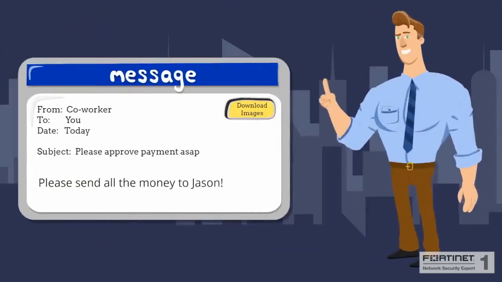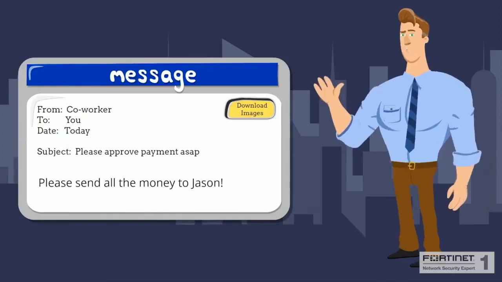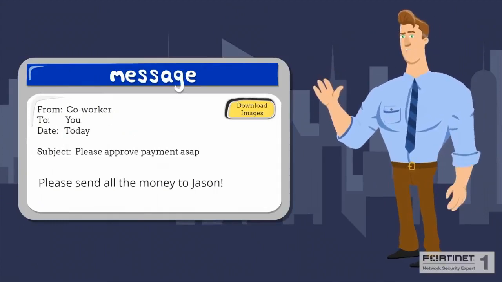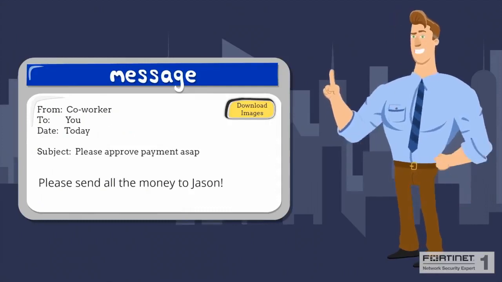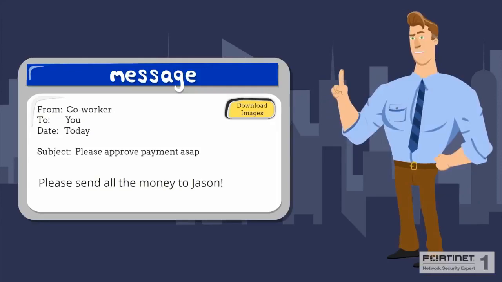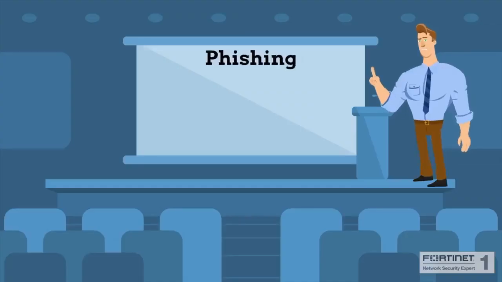And finally, if you get an email message that involves the movement of money, such as the payment of an invoice, even if it's from someone you know, use another form of communication to verify that the message is legitimate before taking action. Now, on to phishing. While this uses email as a transport, it deserves a section of its own.